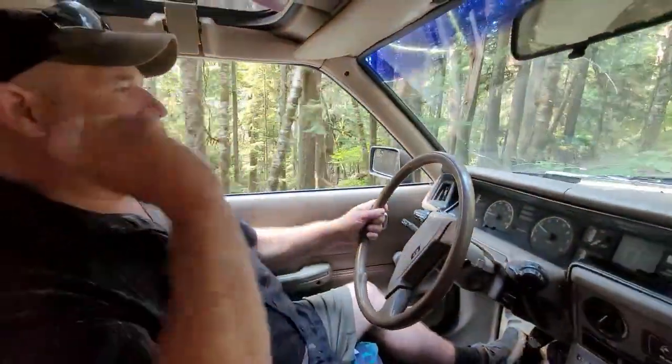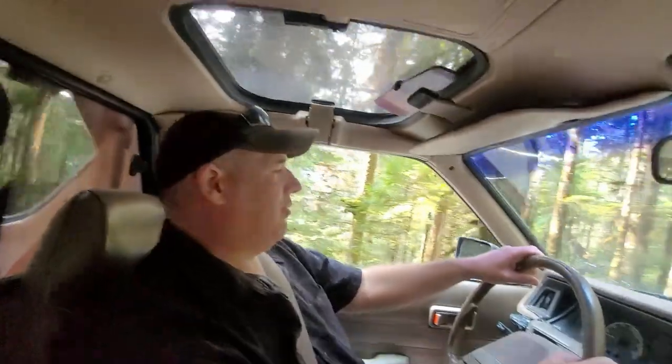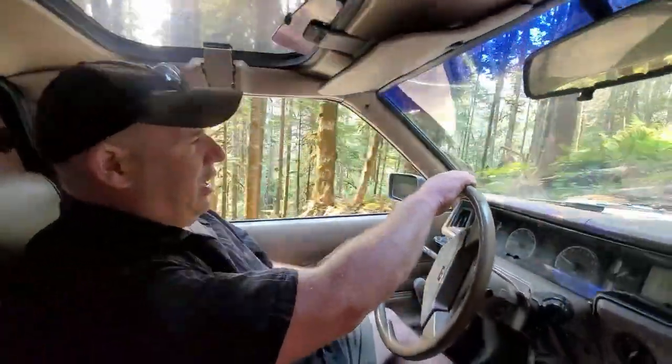There was a previous video that we had gone up here, but I've never had a kayak in the Alpine Lake. I took a canoe a bunch of years earlier, but we're gonna give it a shot today. It's a beautiful day. After Labor Day, hopefully the place isn't crowded. It's pretty popular. Here, film the road.